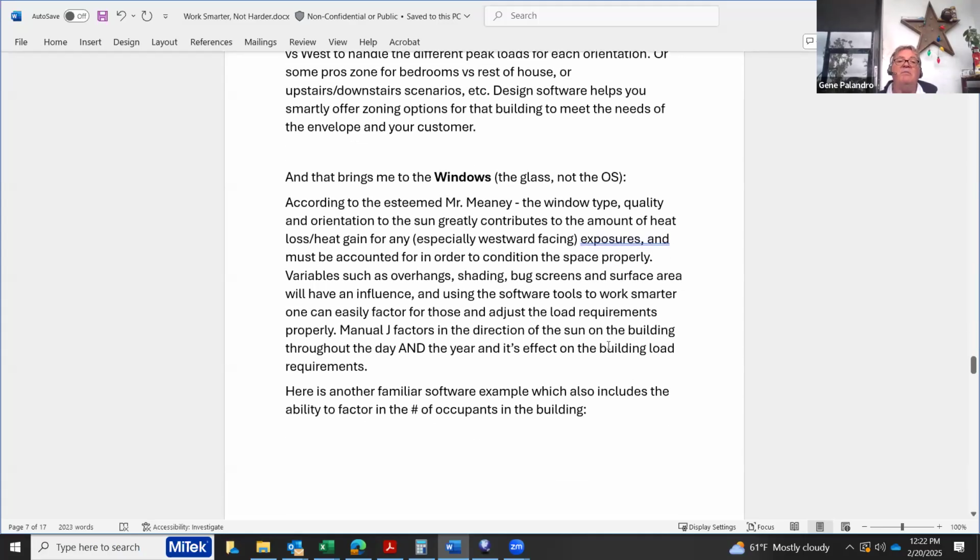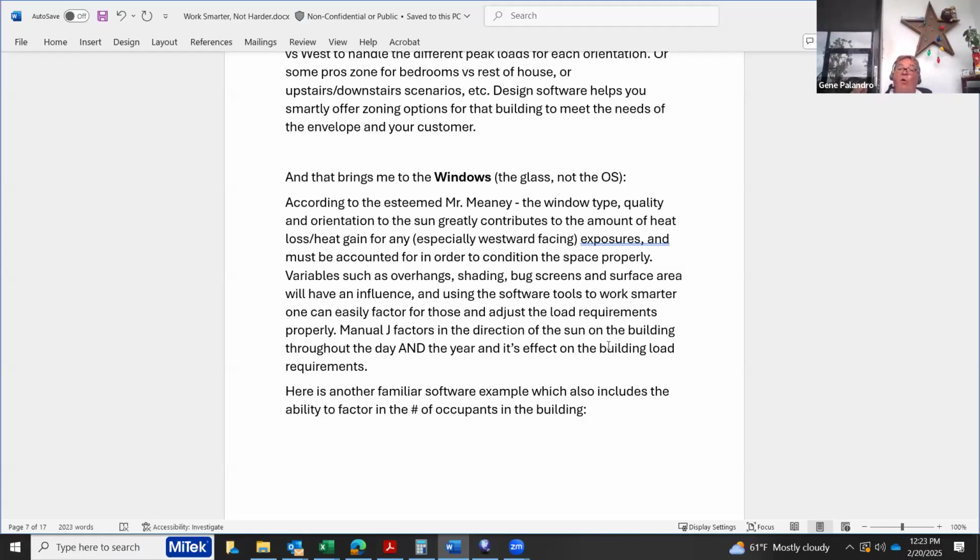Okay, and that brings me now to the windows, and that's the glass, not the operating system. According to the esteemed Mr. Meany, the window type, quality, and orientation of the sun greatly contribute to the amount of heat loss and heat gain for any space, especially westward facing exposures, and must be accounted for in order to condition the space properly.